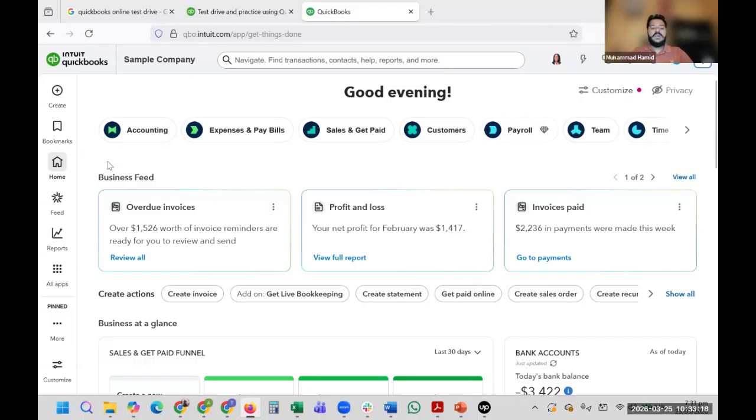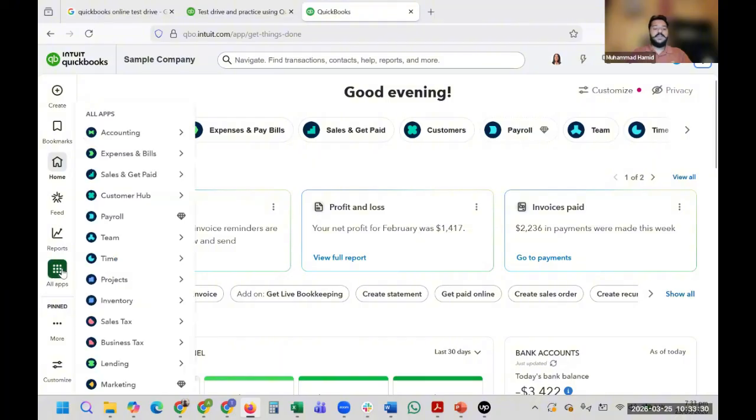In order to create chart of accounts, let's say we are going to create a chart of account for an expense, fuel expense, okay? So you go to all apps. Are you guys with me at the moment? Can you guys see the screen? I want everybody to be active, to be very attentive and see what I'm doing so that you guys can do the practice after the session, okay? Moses says yes, Patricia says yes, perfect.